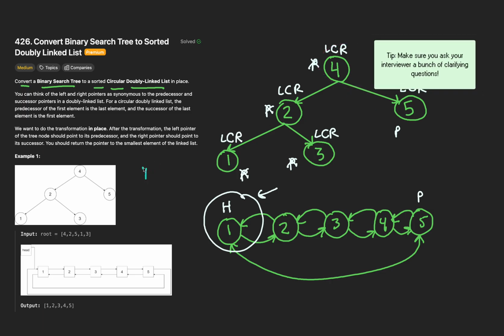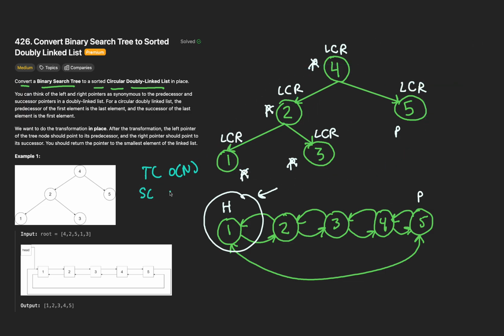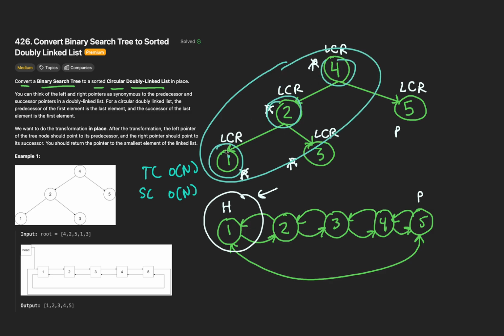The time complexity is big O of n, where n is the number of nodes. And the space complexity is big O of n as well. This might seem puzzling, although we didn't use any external data structures. This is because of recursive stack frames we'd accrue in our DFS function. And in the worst case, if we just had a linked list as a binary search tree, we'd accrue 1, 2, 3 stack frames, which is equal to an n of 3 nodes.